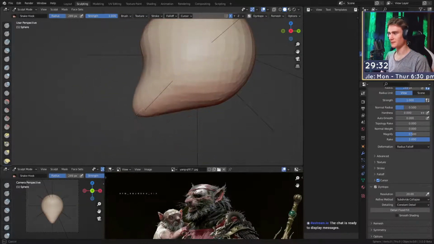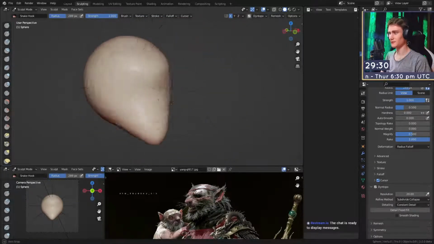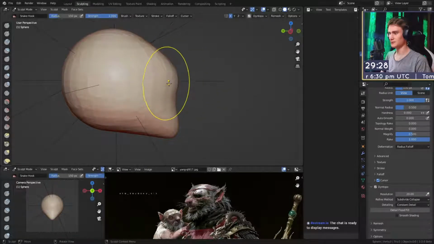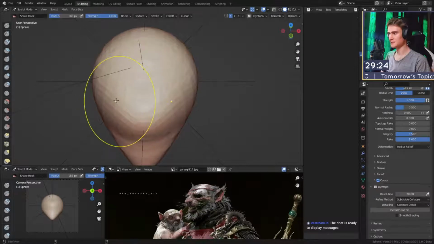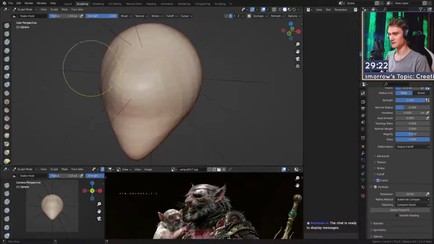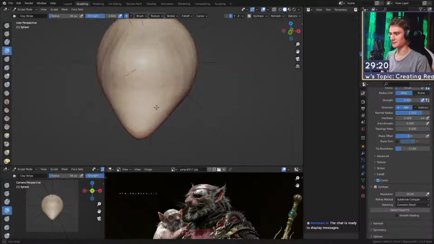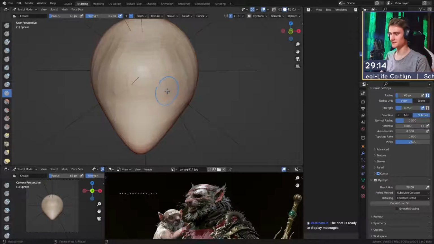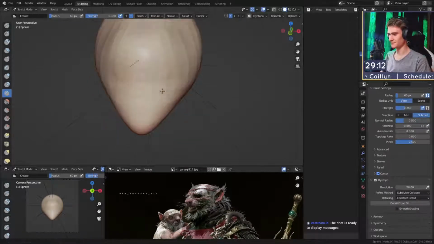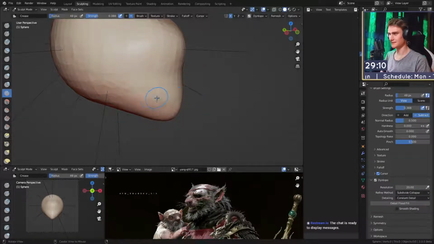It's an anthropomorph, I guess, so it's not 100% human. It has some human features, but it's a mix between an animal and a human. You have the big rat mouth plus nose, and then the general proportions of a human mixed in with that. Let's see how we can turn this into a sculpt.